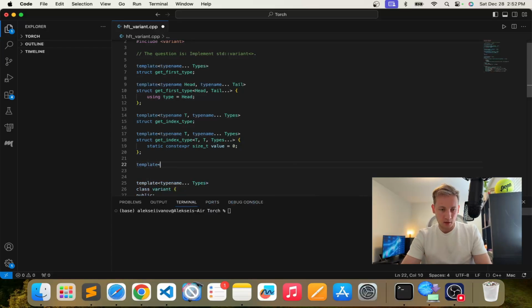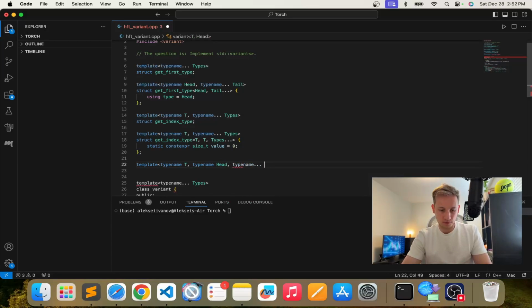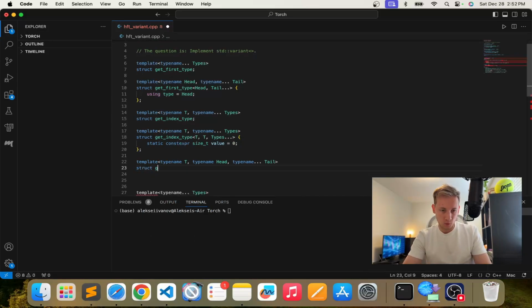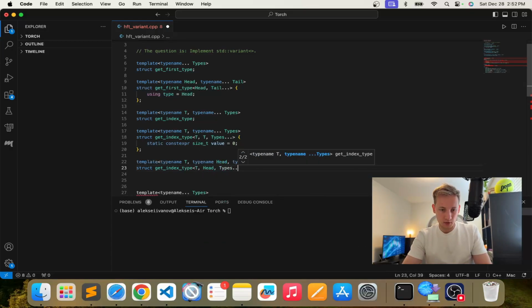Again, we have a template with the typename T, and then we have a typename Head, and then we have a typename Tail, which means that the typename T is not the same as the Head. We have a struct getIndexType. It's going to be T, Head and Types, or we call it Tail here. Okay, yeah, let's call it Tail.